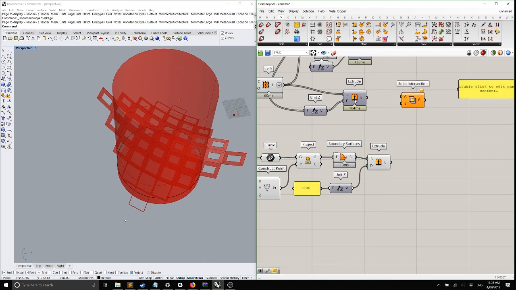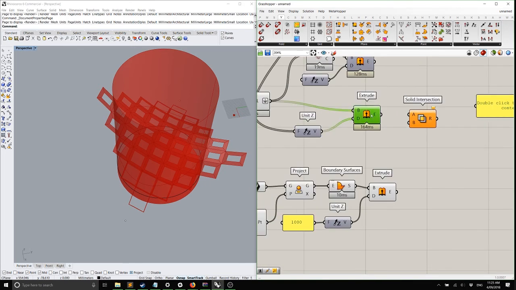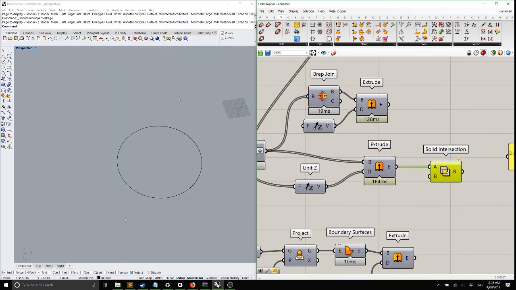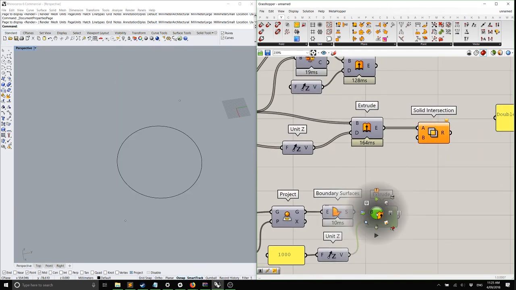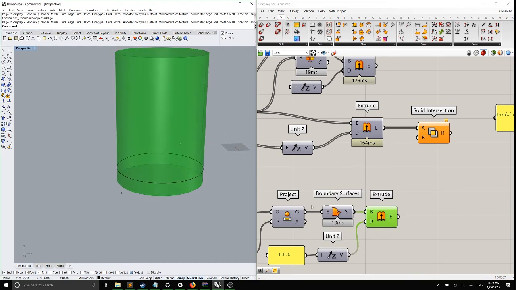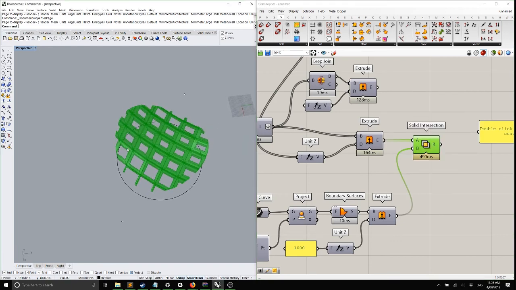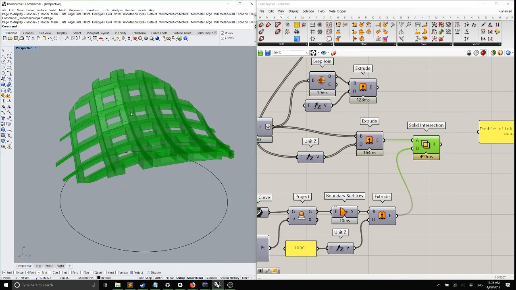So we can plug our extrusions into the solid intersection with our extruded trim shape. And that should give me the shape trimmed to the original surface boundary.